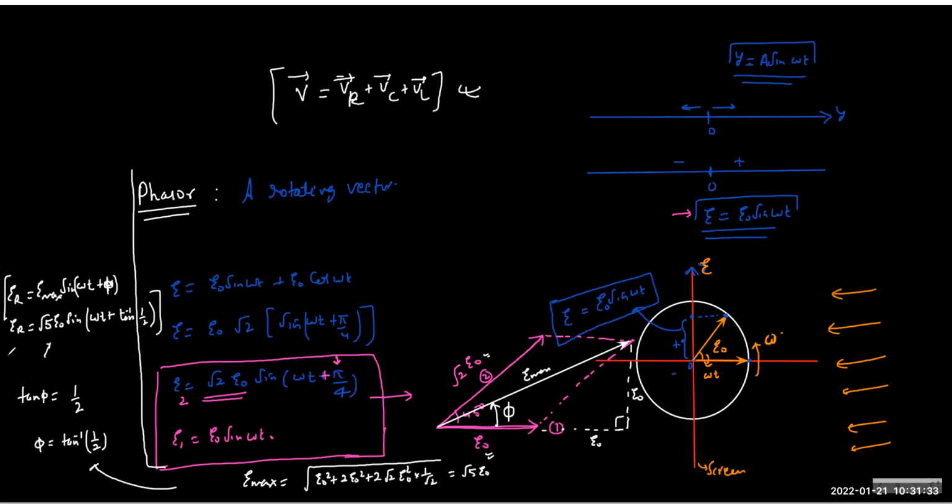Among all AC, only the sine function or cosine function, which we call together sinusoids, will behave as a vector. Any AC which we represent as a sinusoid will behave as a vector. And for that matter, you can always solve the questions of trigonometry using vector. How? It's very easy. We have done this already.